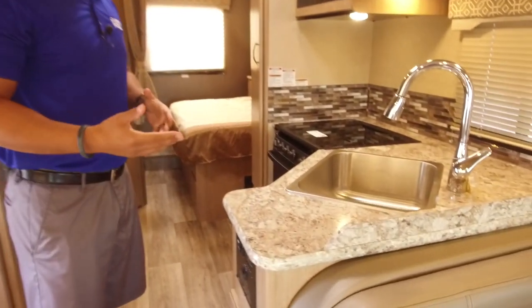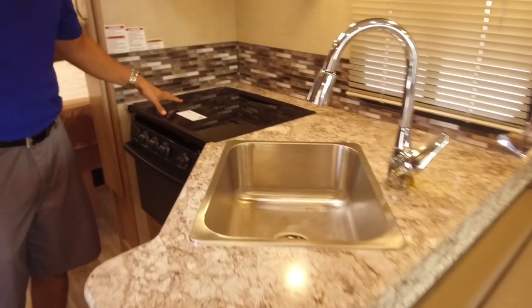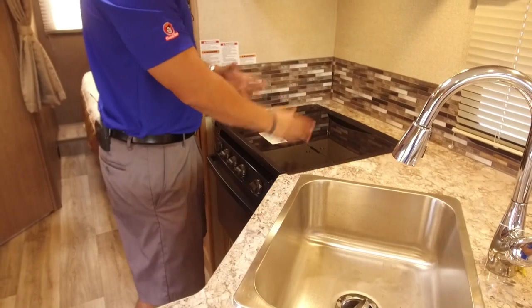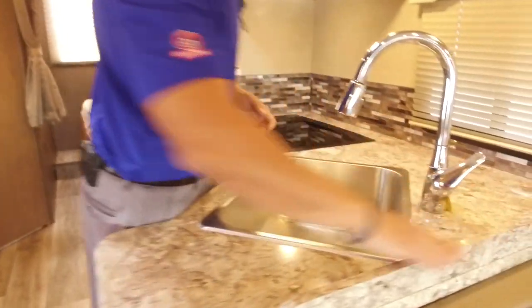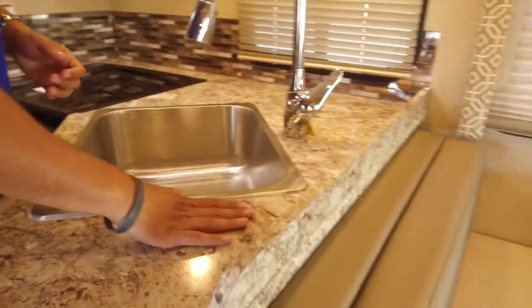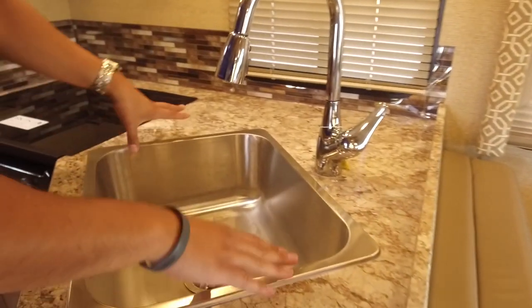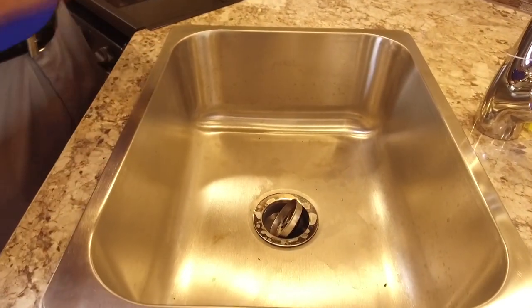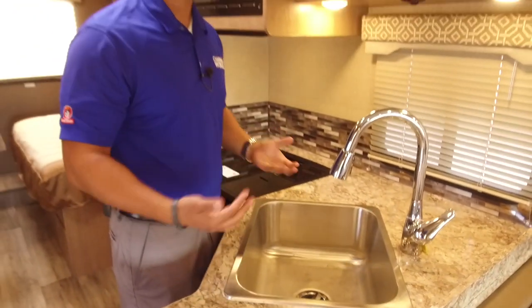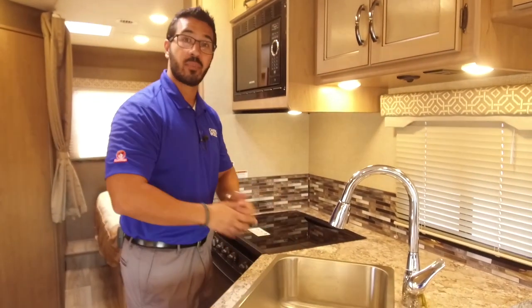Moving back a little further we enter the kitchen space. You have decent countertop, and one of the things I really like is they recessed the cooktop so you have this as usable prep space — that way you can get your food ready, wash your veggies, whatever you need to do. They also put in this rail right here so any water runoff isn't going to run behind your dinette — easy for cleanup. Single-bowl stainless steel sink, but what you'll notice is it's a very deep sink. A lot of manufacturers cheap out here — most people see stainless steel and think one is the same as the rest, but a lot of times they're really shallow bowls and you can't fit pots and pans in there. Not the case here.